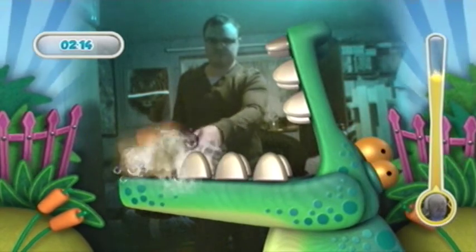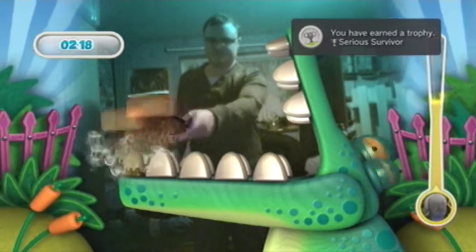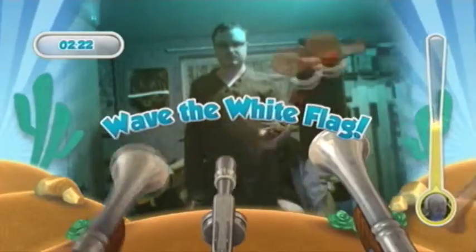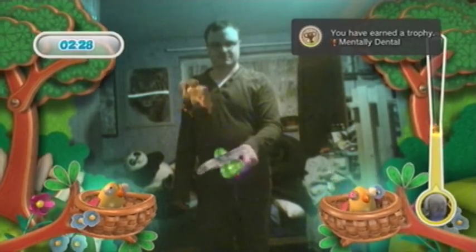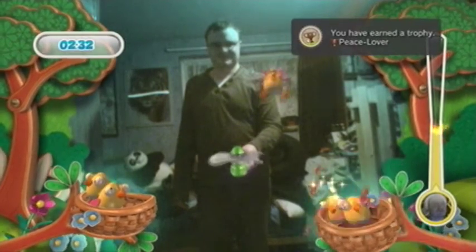All right. Phil, 40 seconds. You just got another silver trophy. Yes. Serious savior. Survivor, even. Wave the white flag of truce, and that's the buzzing thing. And Mentally Dental, you've got another bronze trophy there. This is a trophy bonanza. Now it's turned into Saw.